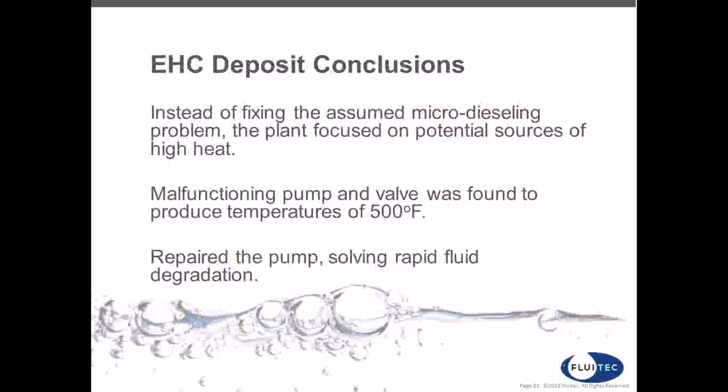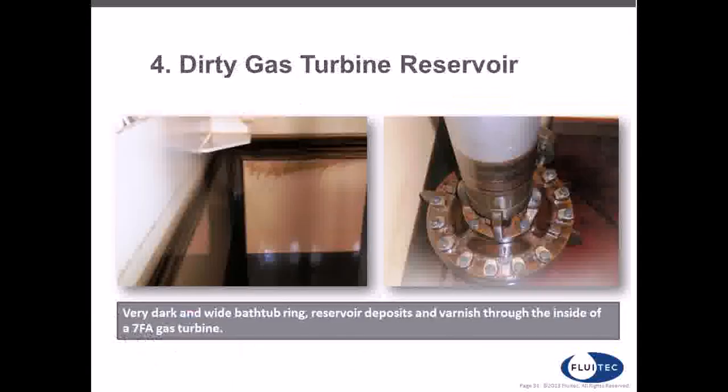All right, so my fourth and final case study here is in a dirty gas turbine reservoir. And over the years, we have seen many, many different reservoirs. When the oil's been evacuated during outages, we've seen a lot of sludge over the years. And in this particular type of gas turbine, I've seen lots of different sludges and deposits, and sure enough, when I saw this deposit, I thought, okay, well, this is a common varnish that we typically see in these large frame gas turbines. However, we still try to do some analysis on this.